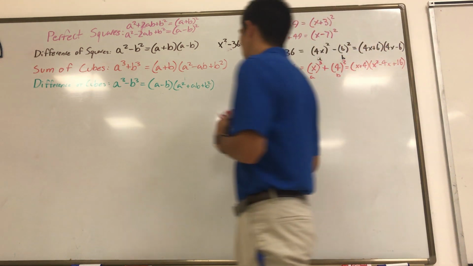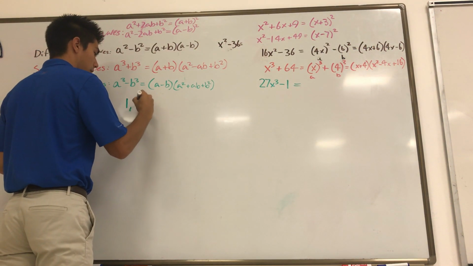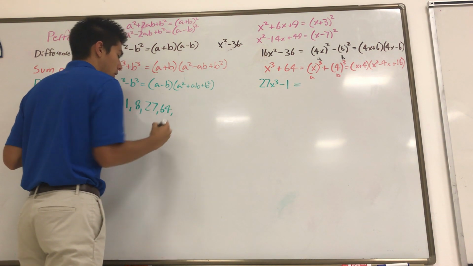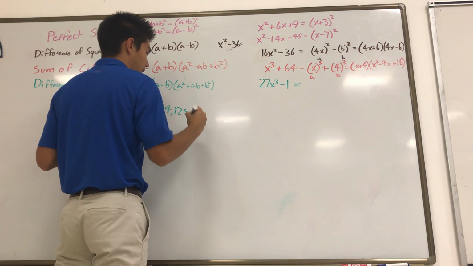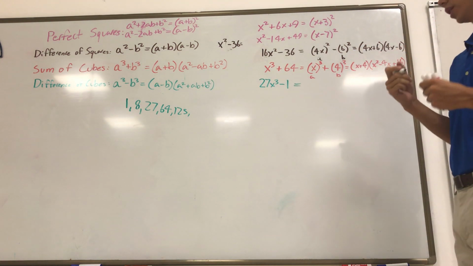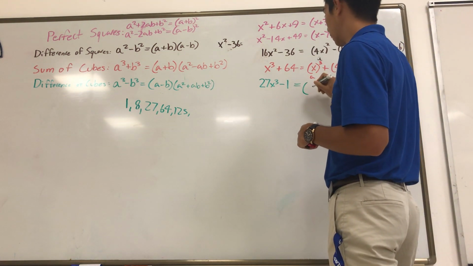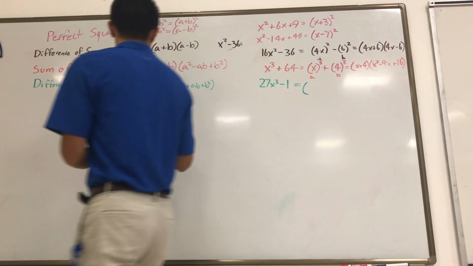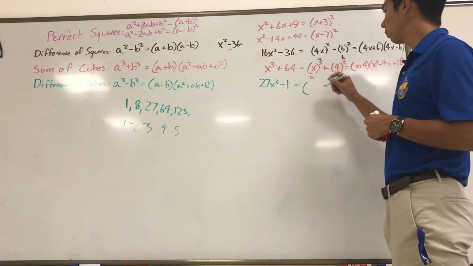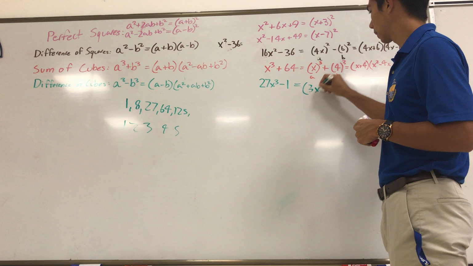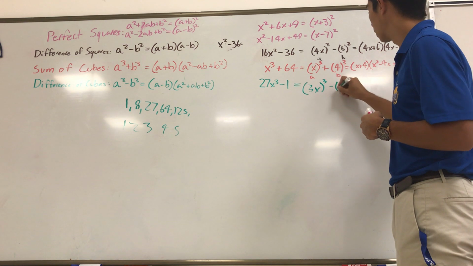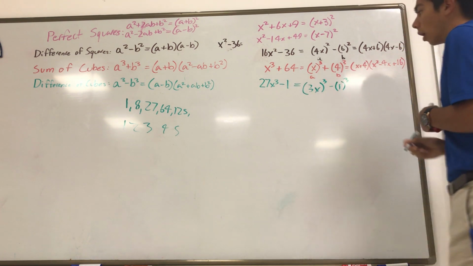27 is a cube, so just to run down our cubed numbers, they go like this: 1, 8, 27, 64, 125, and so on. So these are your first ones. I won't give you really big ones because that wouldn't be very nice. So I can look here, I'm thinking, what is this cubed? I can see that 27 goes along with 1, 2, 3, 4, 5. So 27 is 3 cubed and x cubed together, so this is 3x, and that 3x is being cubed, minus 1 cubed, which is just literally 1 cubed.